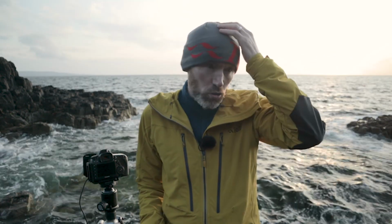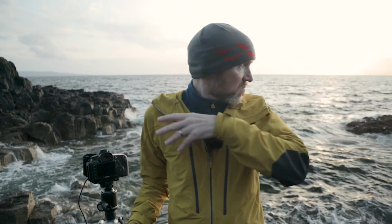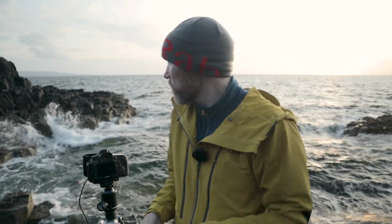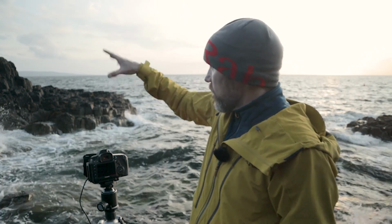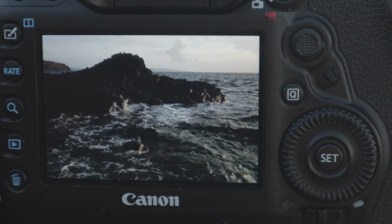The cloud has now disappeared a bit from the location I was just over there. So I've come to another location just about 20 metres from where I was. A bit more cloud here. Got a bit of a rocky outcrop and nice movement in the water again. What I'm trying now is the 10-stop Kase ND filter. I've got the polarizer on as usual because of the water, removing the glare from the surface of the water.